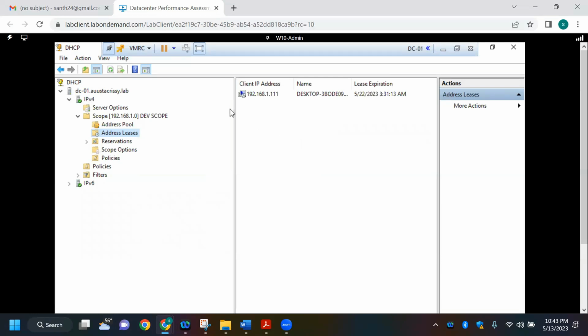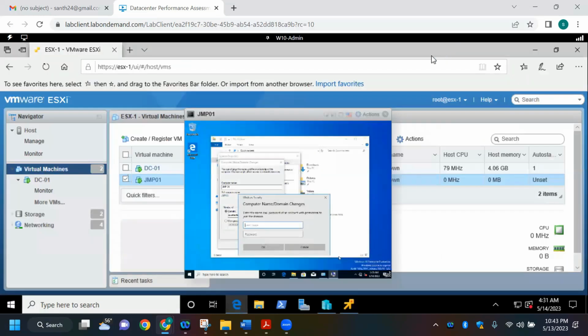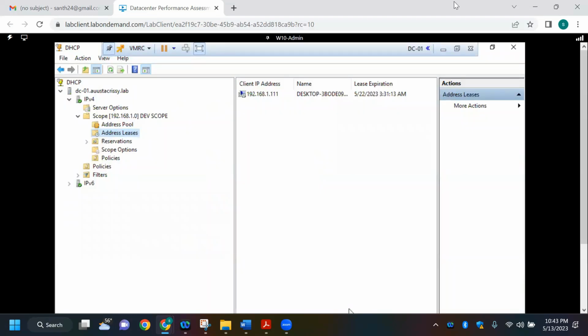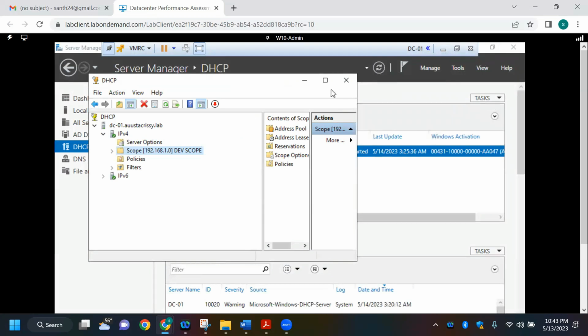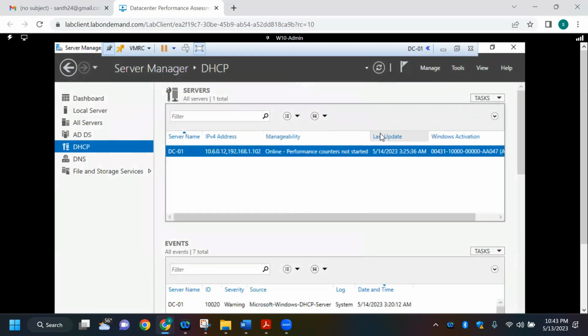Minimize this DSCP scope. Minimize it. No, not from there. Minimize the DSCP scope. No, minimize that entire window, the DSCP scope. It doesn't let me do anything. This one I did. You said not from here. No, not from your right hand side. Click on this. Okay, minimize this. Now go to the tools.